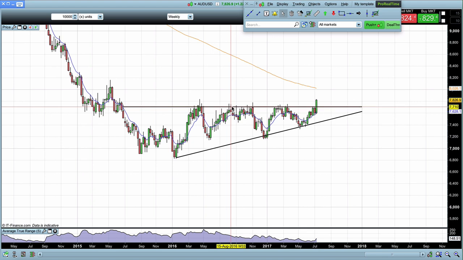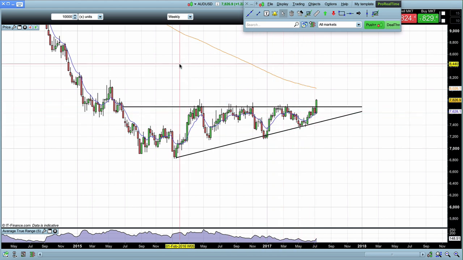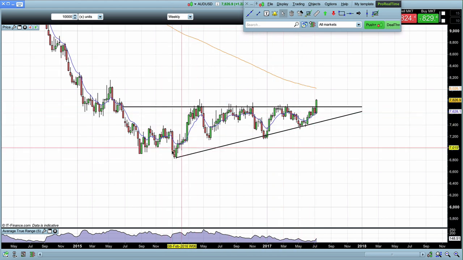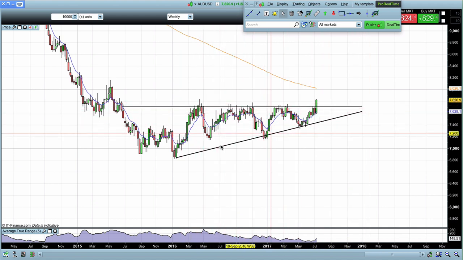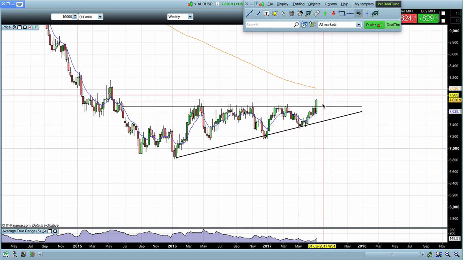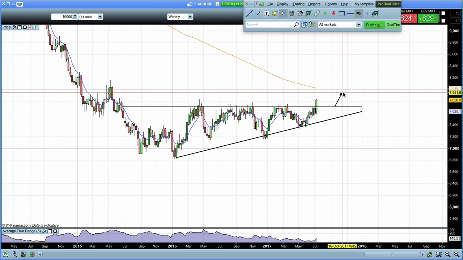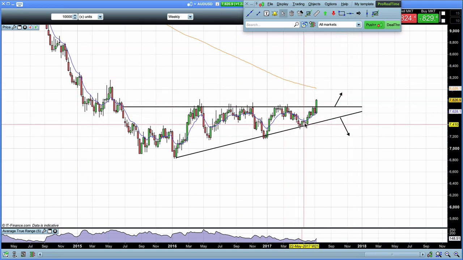So for the Australian dollar, around about 3 weeks ago, it may have been 4 weeks ago now, we started looking at this ascending triangle on the weekly time frame. So basically the market following this upward sloping trend line, finding key resistance up above and creating this price squeeze. Now what we were looking at was the potential for this market to make some sort of a breakout from the ascending triangle.